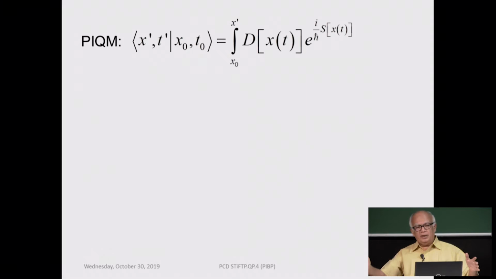All right, and there are these infinite paths which are available to the particle, and this is integration over all of those segments. And S is the action, which is the definite integral, which represents the action integral L dt, which is again a functional, because it is over several integration variables. Now this is a completely new idea.